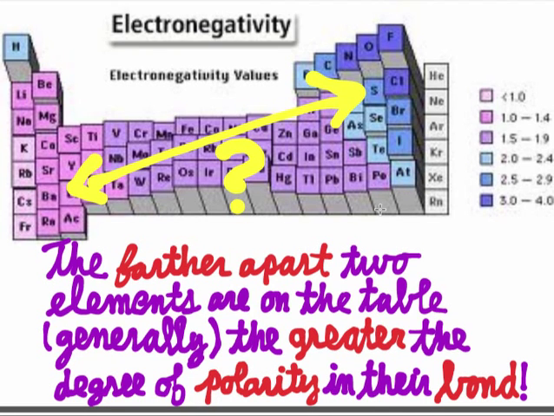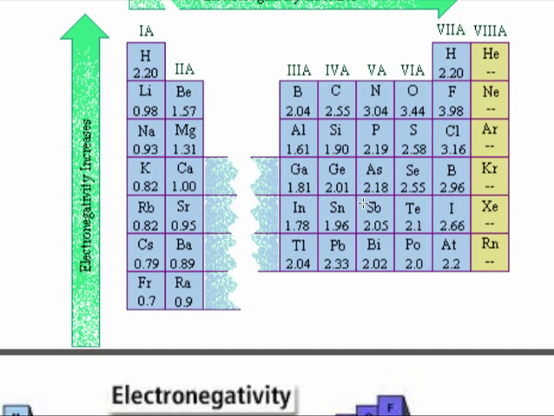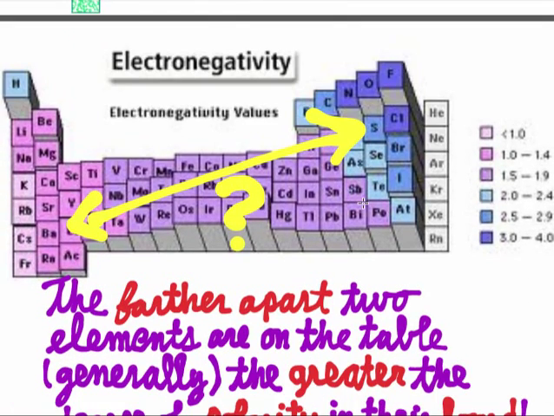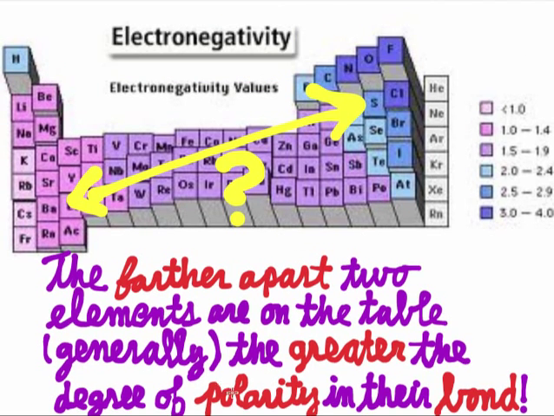Sometimes we will compare two elements on the table and say, well, if these two elements are entering into a bond, what type of bond are we talking about? We can actually look at these numbers and do some subtractions, and I've seen it done that way before as well. But on a simple basis, if the elements are different, there's a very good chance they're different in electronegativity. And if they're different in electronegativity, the bond is polar or lopsided, not an even sharing of electrons.